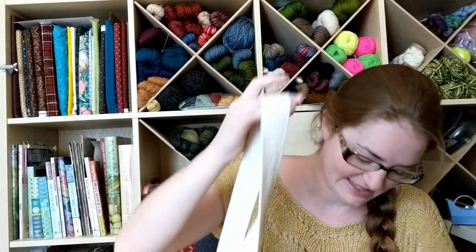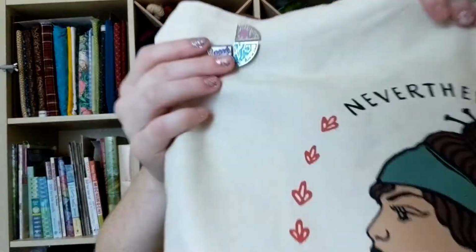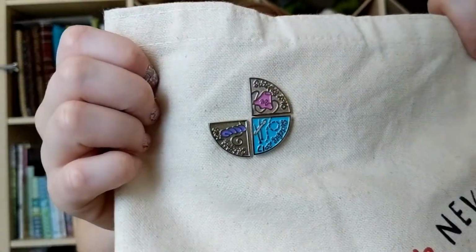So, this is living in my Nevertheless She Knitted tote bag because it is too big for a normal project bag at this point, which contains 3 stitch pins on it. Yeah, that's about all I have to say about that.